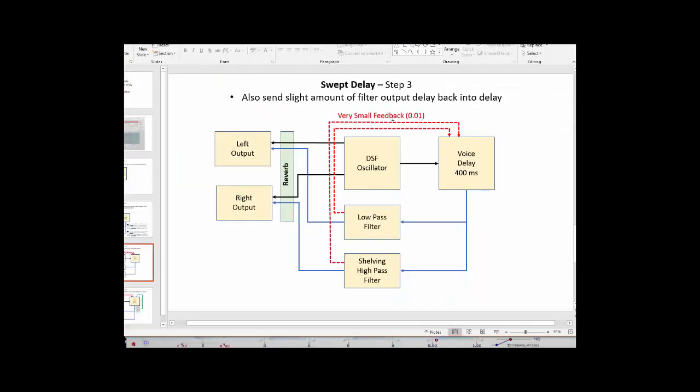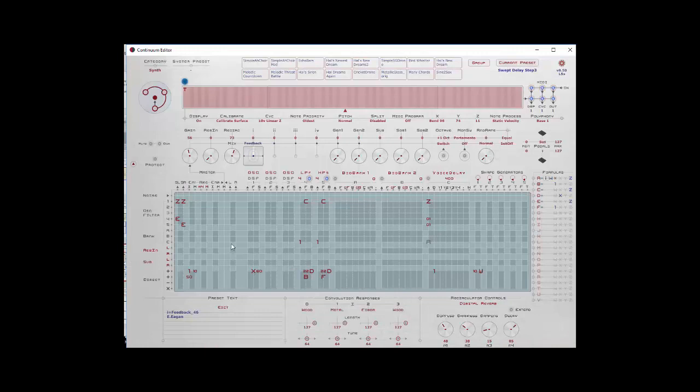Now the third step is to send a little bit of that low pass and high pass filter output back into the voice delay. There we go. This is identical to what we had before, only now 0.01 is being sent through the voice delay, so there's a little feedback loop going on there that's not that perceptible at this stage.